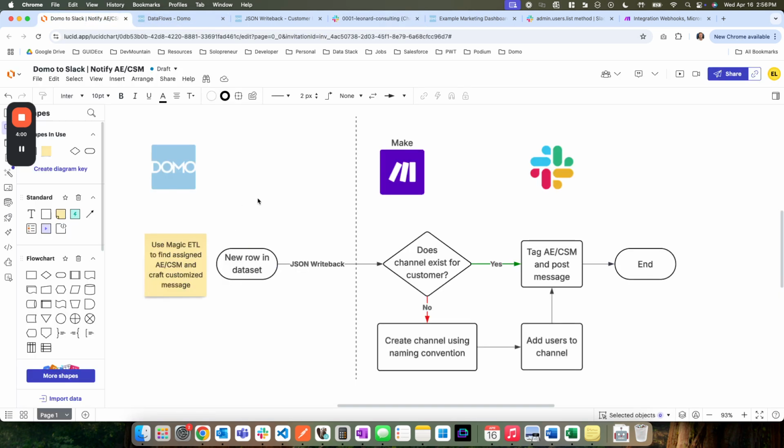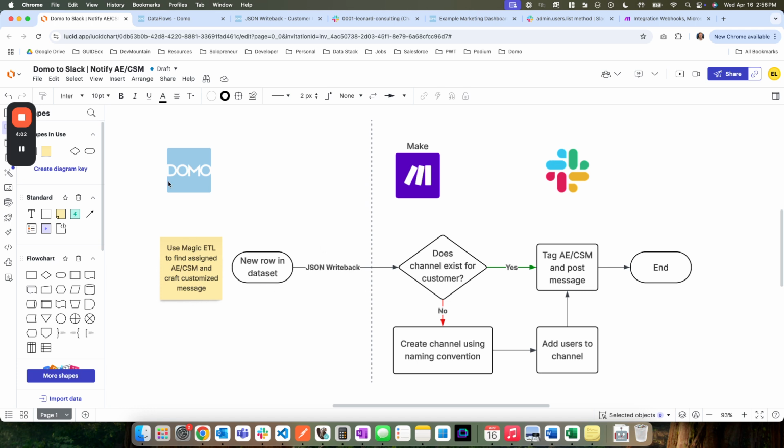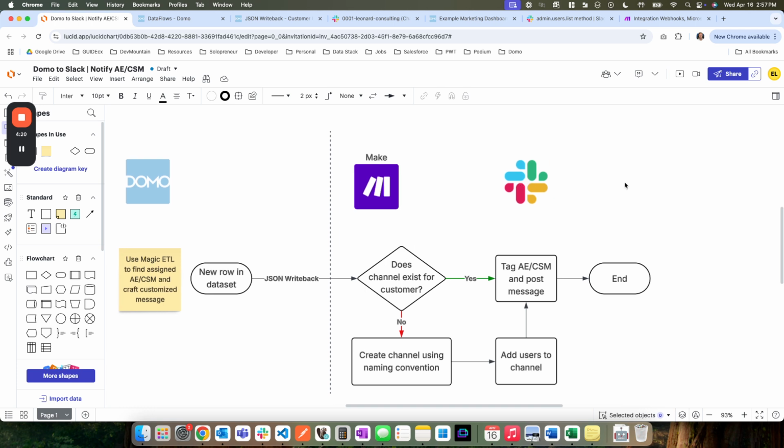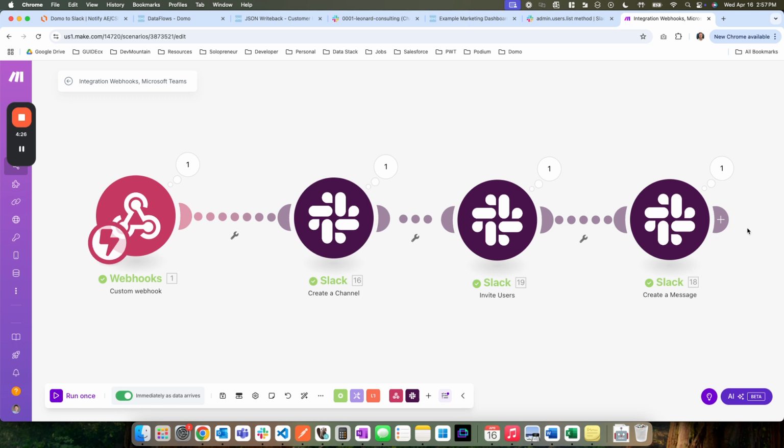Anyway, I hope you found this helpful. Like I said, there are lots of considerations here: getting the right data in Domo, so in this case needing Salesforce data, CRM data, and Slack data, and then having an integration service. If you want a free trial of Make, you can get one. That's what I'm currently on. And then leveraging your IM software of choice, whether that's Microsoft Teams or Slack. These integration services have connections to both of those, so I would definitely recommend checking that out.